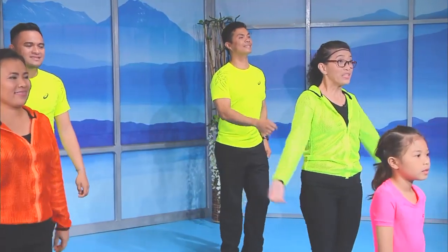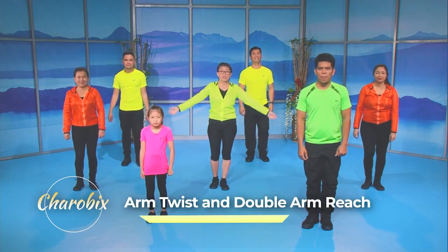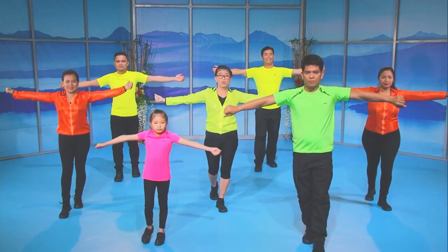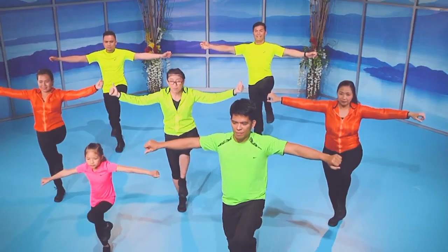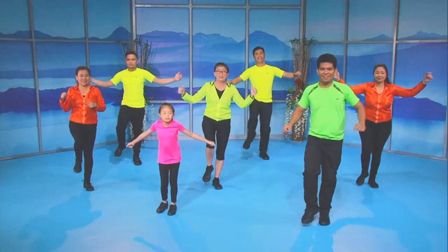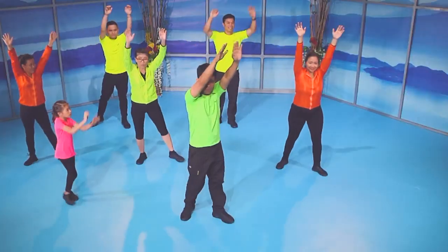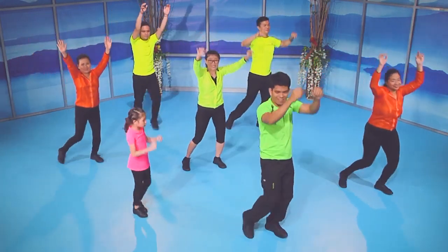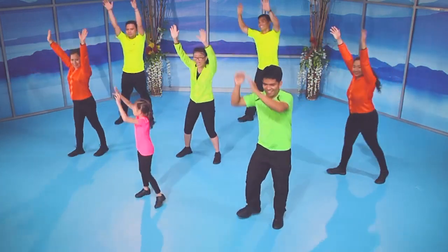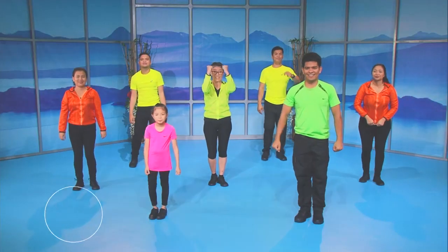Then we have the arm twist and the double arm reach. So do the arm twist while moving forward. Step one, and two, and one, and hop, then back and two and back and hop. Then to the side. One and two and one and hop. Back. One and two and one. And one, two and one, two. Side, side, side, side. Then we have the expansion and the curls.